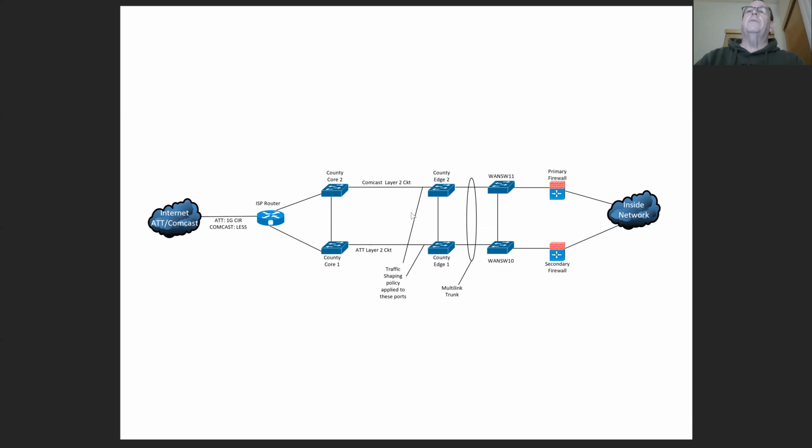So that goes off to his core. So we got these two lines. His two switches are connected by a trunk on the hospital side. His two switches are connected by another trunk on the county side. Now, these two connections that go into these two switches are actually trunked together with what they call a multi-link trunk, which is basically a way to make two ports into an aggregate port, and they're just spanned across these two switches. So this is an aggregate link, these two connections.